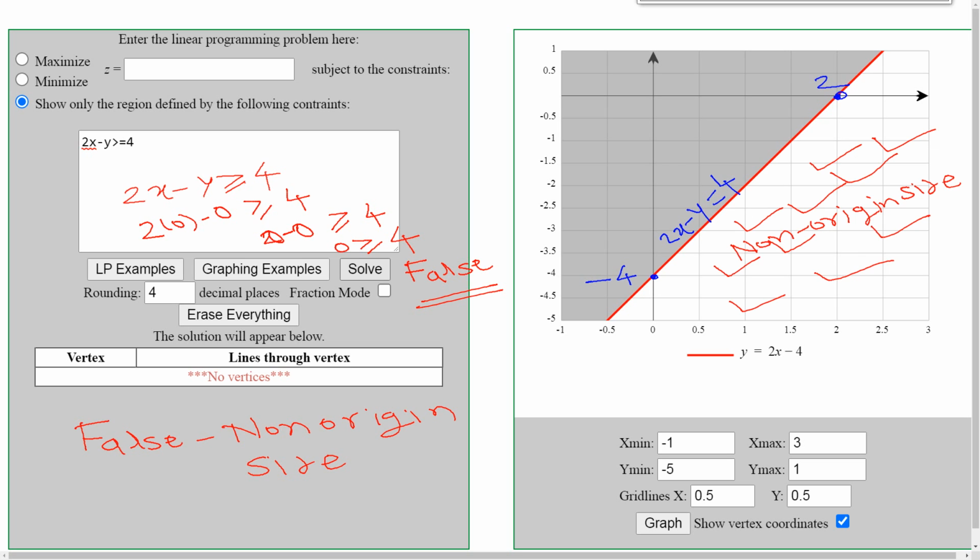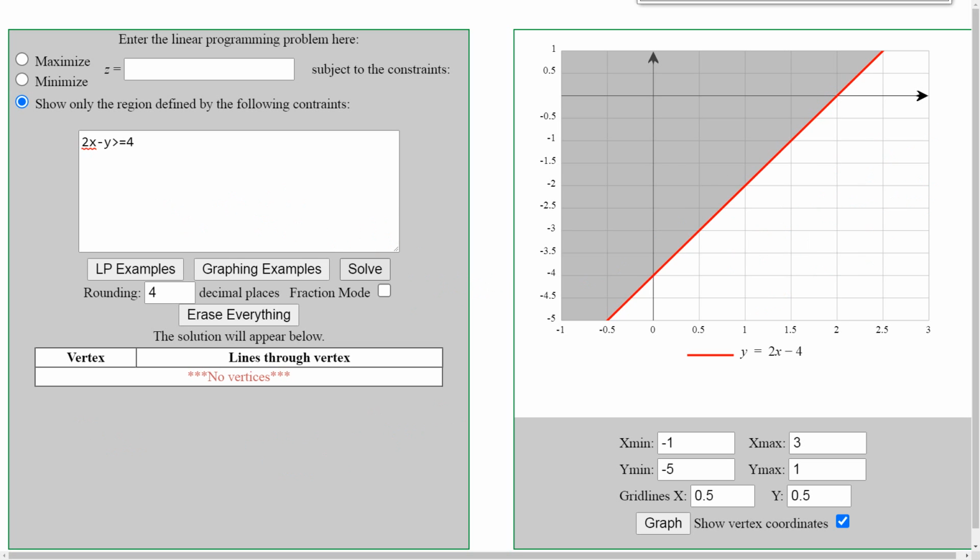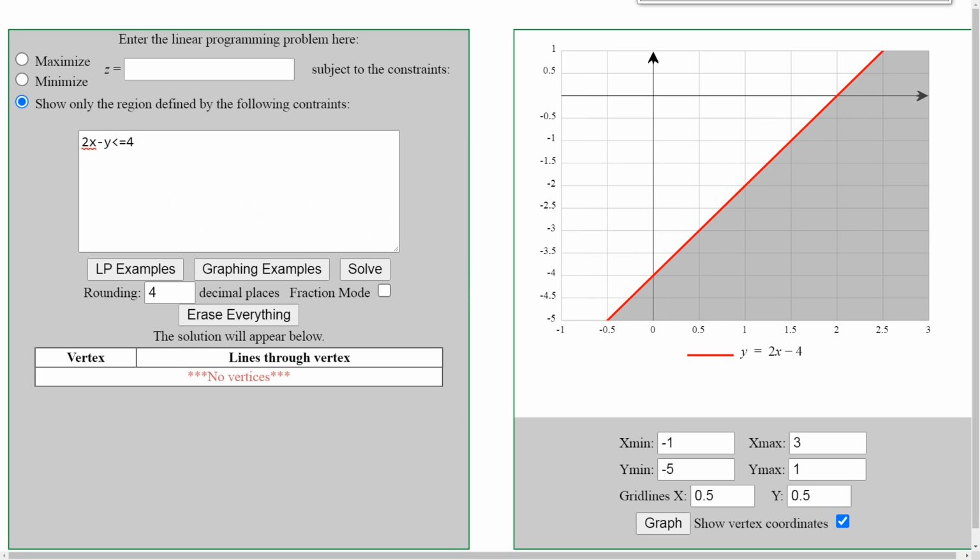There is a slight mistake which I have made in the previous part. Let me correct it. In the previous part, we had the inequality 2x minus y less equal to 4, and I had to substitute values of x and y as 0. So we obtained 2x minus y is less equal to 4, and I have to substitute 2 into 0 minus 0 is less equal to 4. By mistake I think I had written 2 is less equal to 4, but it was 0 is less equal to 4.